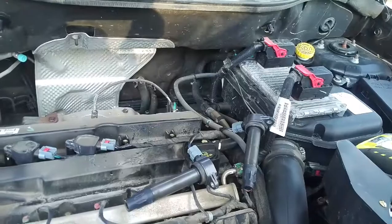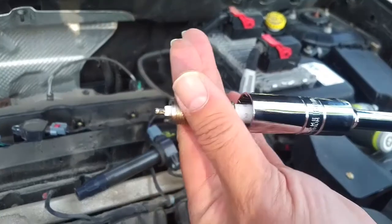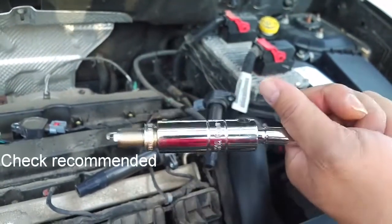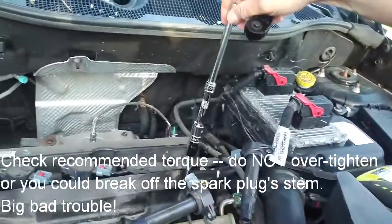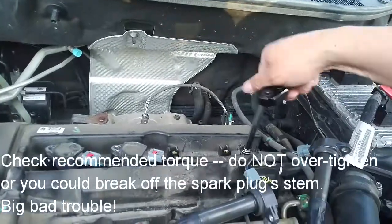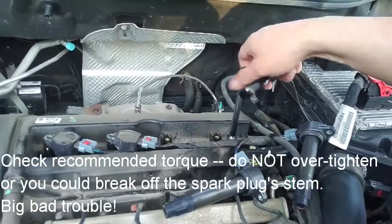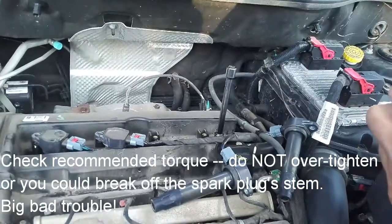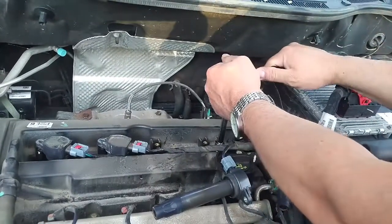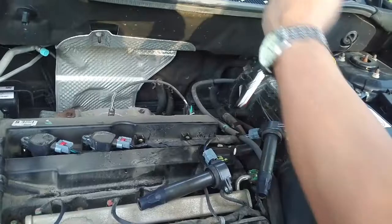Now I'm going to put the new one in. I've already put some dielectric grease on that, so I just put it back in there, making sure that I don't get grease on the metal. Just to make sure I don't cross thread it, I just turn this by hand so I can feel quite easily if I'm cross threading. It's going in just fine. Get it till it makes contact, and then we'll tighten it up. I'm not actually using a torque wrench here. I have in the past, but I got a pretty good sense of what 21 pounds is. You want it tight but not too tight, and there it's done.